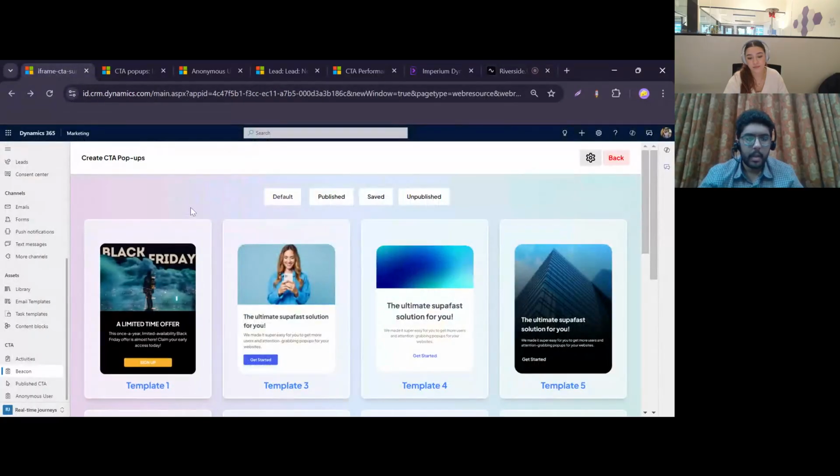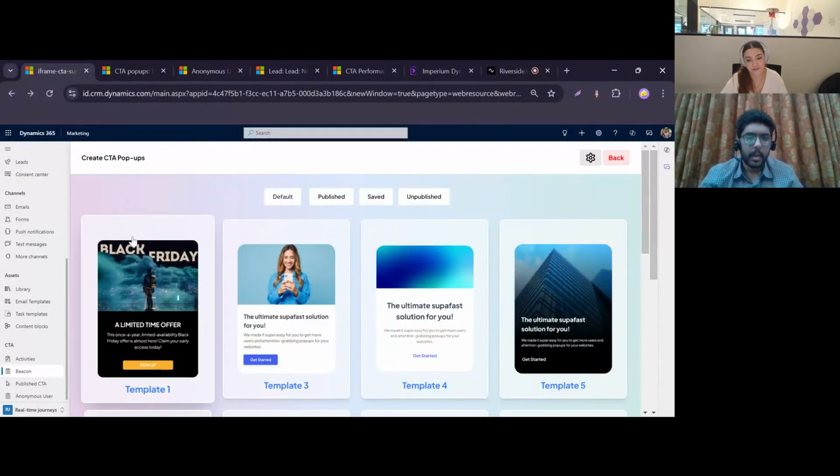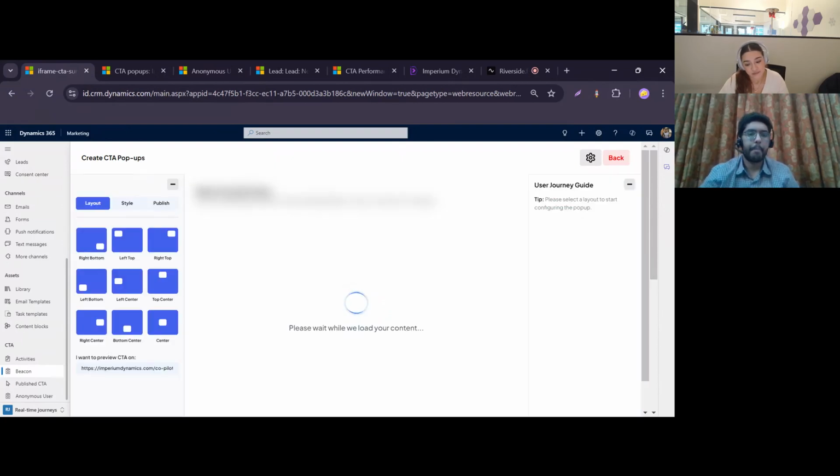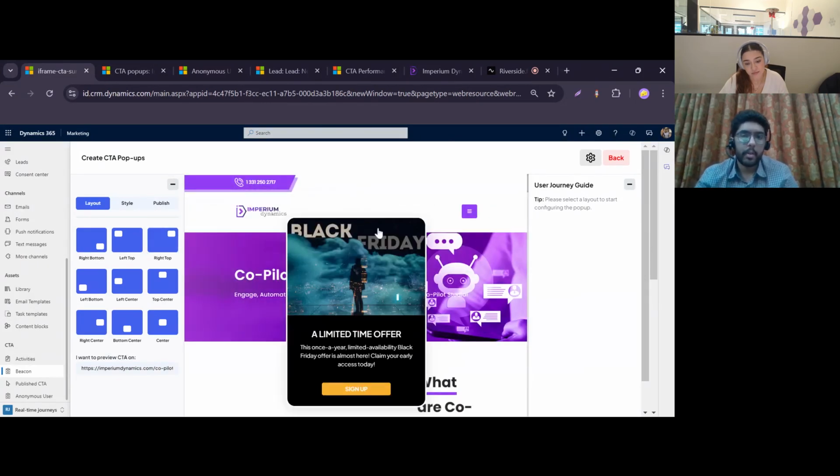Okay, here we are on Beacon. And this template over here, let's let it load for a second. It has a GIF on it, right? So you see here, that's a GIF. So for sure, we are not limited to images. We can put in GIFs. Videos is one thing that's not possible right now, but again, it's in the pipeline. So we're also working on that part.